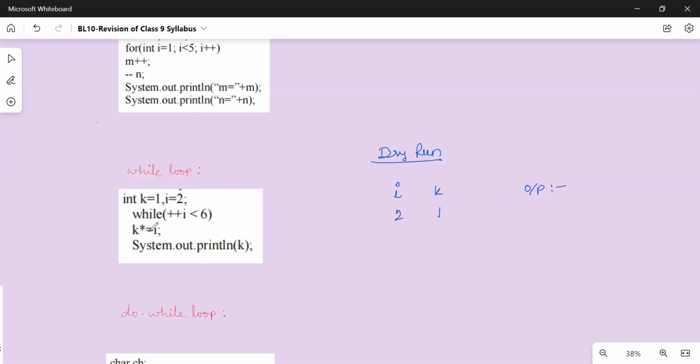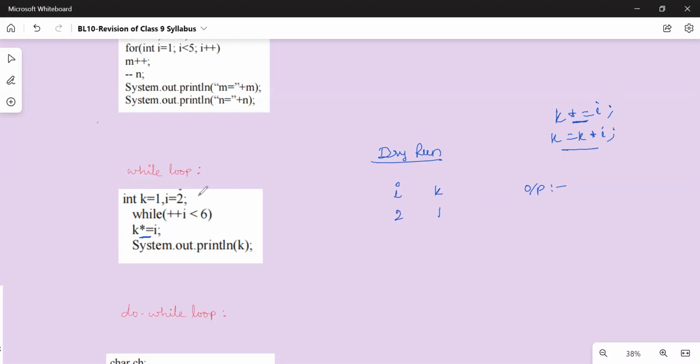So here k *= i is in the while loop. Hope you all remember the use of the shorthand operator here. k *= i is the same as k = k * i. Here we are making use of the shorthand operator, which means this.